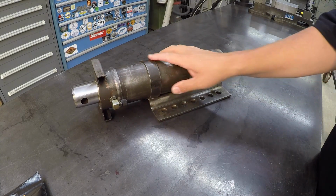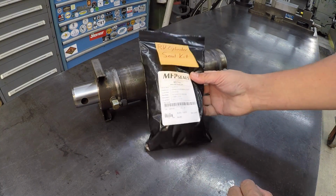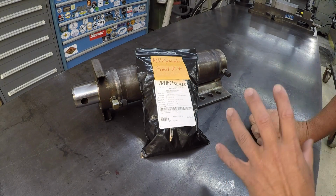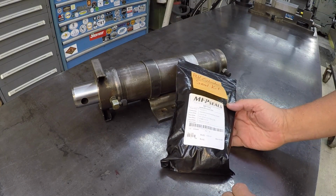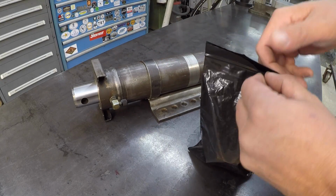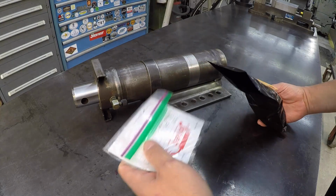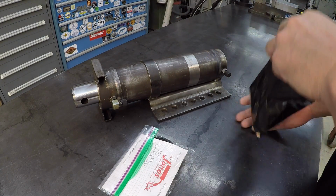The other thing I was going to mention is that whenever I was buying the seals, I went ahead and bought 4 total seal kits because there's 4 of these on the RV. Since one was already going bad, it's just a matter of time before the other 3 are going to go bad too. So if I can do one, I might as well just do the other 3 whenever the time comes.